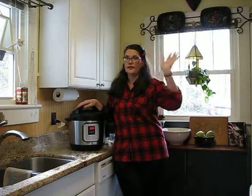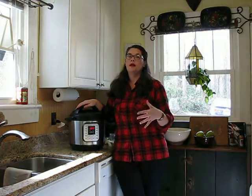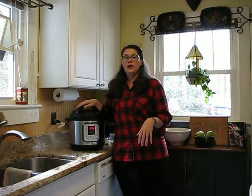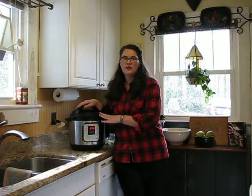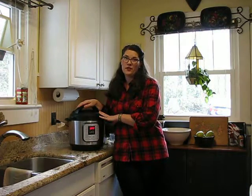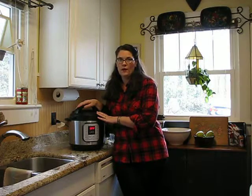Amazon pretty much carries every brand you can think of, but Walmart also carries them, and most box stores now carry these as well. They're just a pretty common item. Your smartest move, to me, is kind of what I did, which was I waited till around Christmas, and then Amazon offered what is usually a $100 Instapot for $79. So they run really good sales on them, both on Amazon and at Walmart.